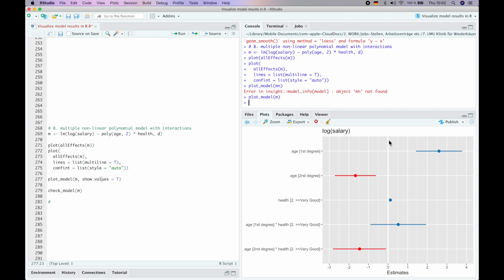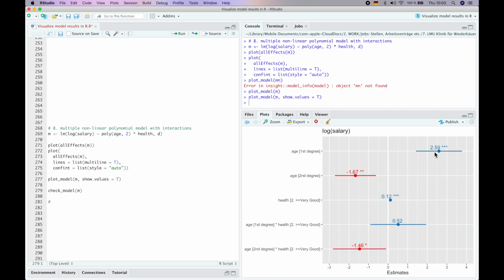Sometimes checking against the null hypothesis is not enough for some scientific papers or for some presentation, and we can improve it by adding just one argument to our function plot_model, show.values. If we do this, we will get exactly the same plot, but we will get the estimates.